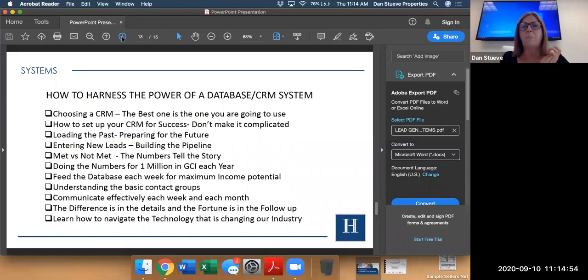How do you harness the power of your CRM, whether you're using Command or Top Producer or eEdge or whatever you're using? Whatever CRM you use, great. Just use something, right? Don't make your CRM complicated. We've talked about this many times to all of you, right? Don't put 25 different kinds of people in there. I've coached with agents who have so many different tags on someone, it gets overwhelming. You don't need to make it that complicated, okay?